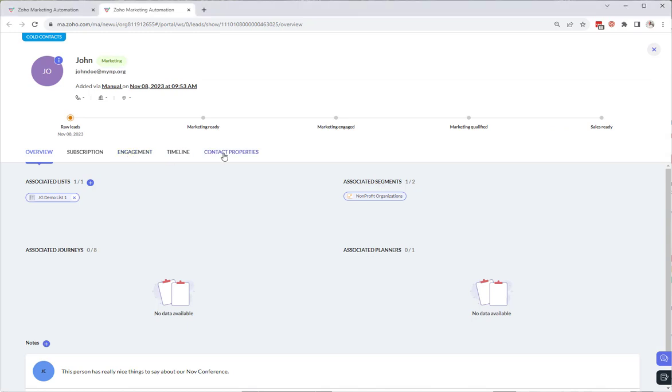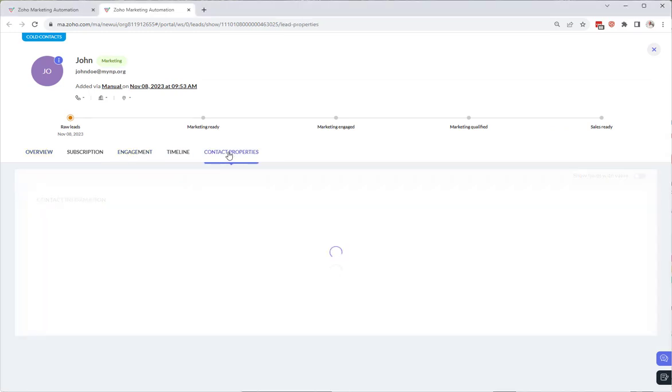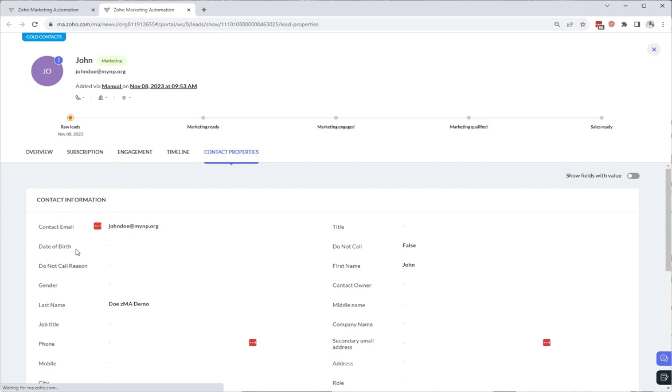So if we look at our contact properties, you're probably wondering, how do I add a new field here, right? If we don't have a field, how do I add a new one in here? If you are synchronized with Zoho CRM, any fields that are synchronized will automatically be created, and merge tags will also automatically be created. But if we want to have a field for favorite color, we're going to have to add that field and make it available to contacts.